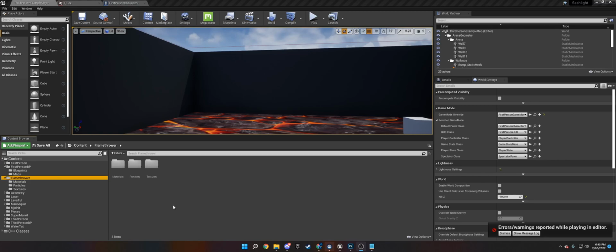Just a side note, the visual effects, like the particle quality, won't be final. I just got these off Google, so they're not super high quality. I recommend making your own if you put this in your own game. However, that's all that's going to change for you, is the visual effects. Okay, so let's get started here.